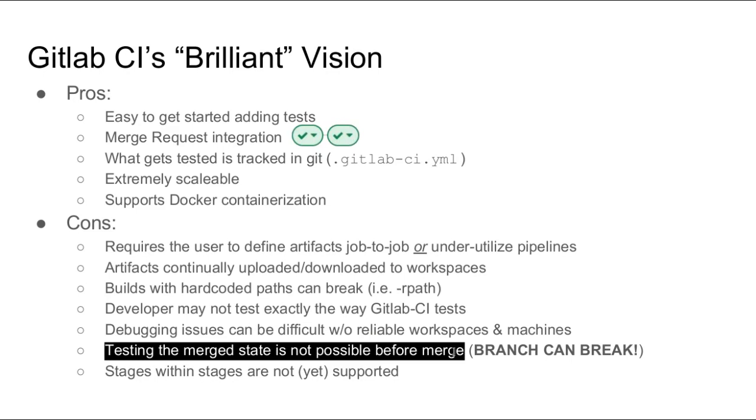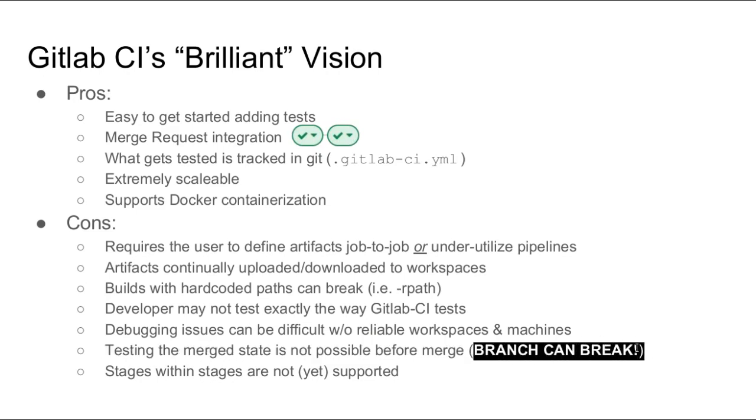This means that your development branch, integration branch, whatever you want to call it, can break. The way that this works is in the merge request, when testing happens, it's testing the tip of the source branch. It is not testing the merged state of the source branch merged into the destination branch. That test will happen automatically after the source branch testing passes and is merged, but if your testing process takes hours, your branch could be broken before you actually realize that your branch is broken, if that makes sense.